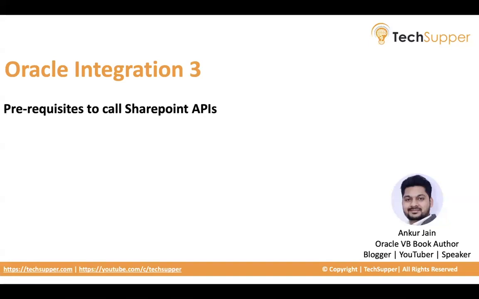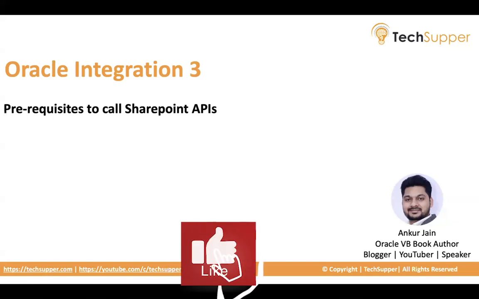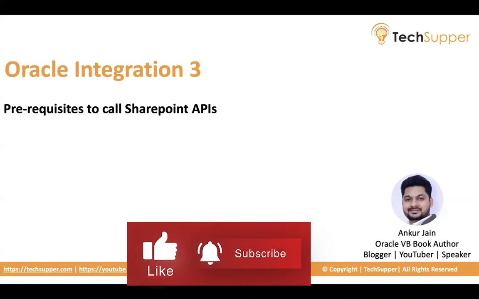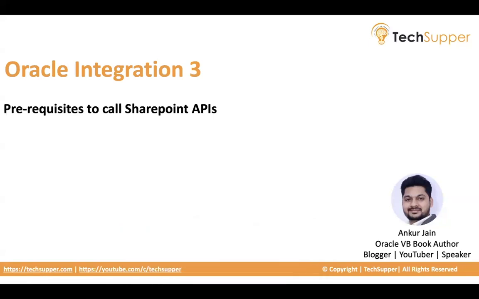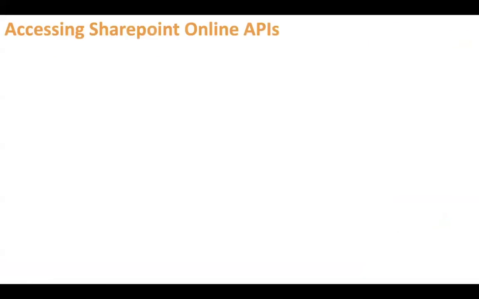Everybody, welcome back. In this video, I'm going to show what the prerequisites are to call SharePoint APIs. Let's begin. First of all, you have to have the SharePoint credentials, which is very important. Without that, you cannot call the SharePoint API. So considering you already have SharePoint Online access, there are a few things to consider before we start calling the SharePoint API.